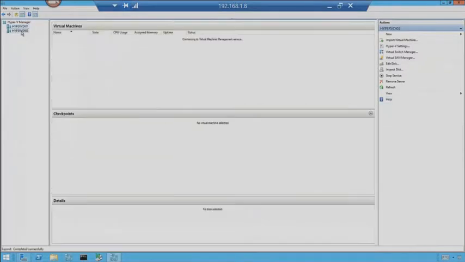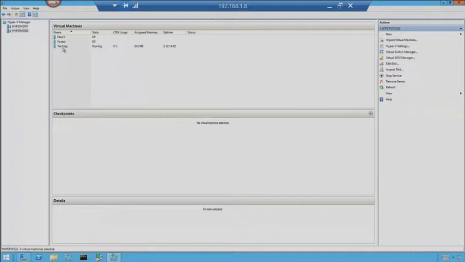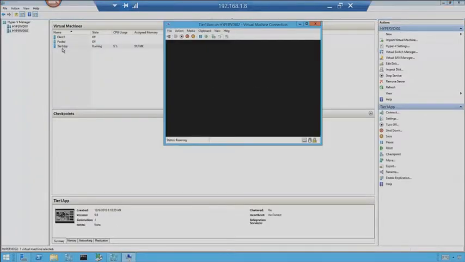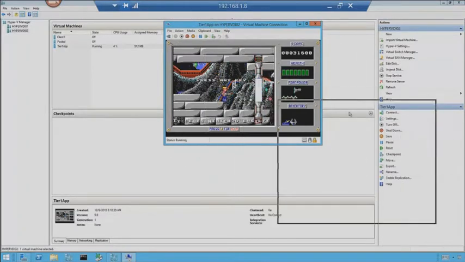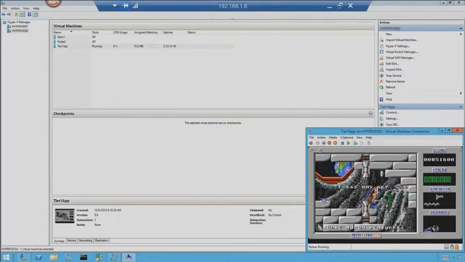And this time I'm going to click on HyperVDI02. I've got a Tier 1 application running, and I'm going to go ahead and pop in and take a look at this guy. So let's go ahead and double click, and there he is, Duke Nukem. Everybody remembers that guy. Well, he's off shooting and doing his thing. He's running around. Everybody's happy.